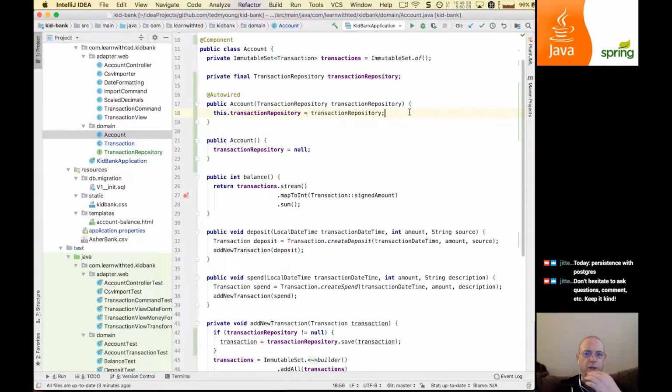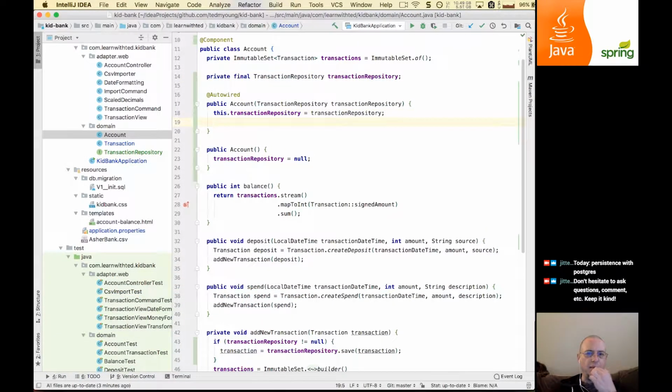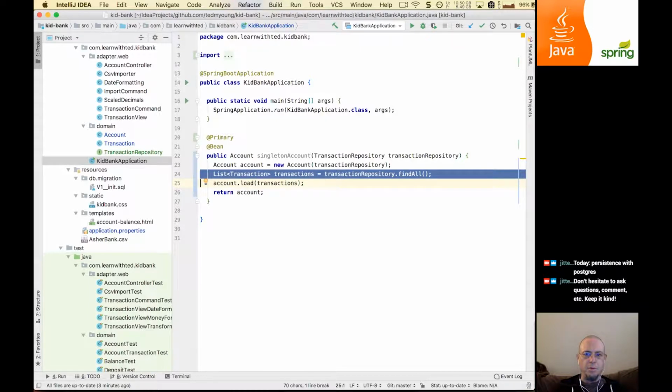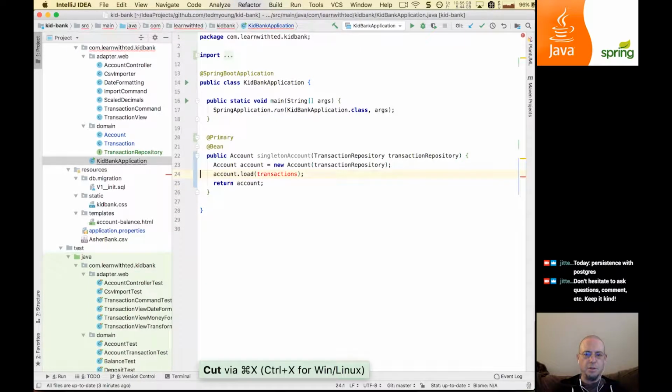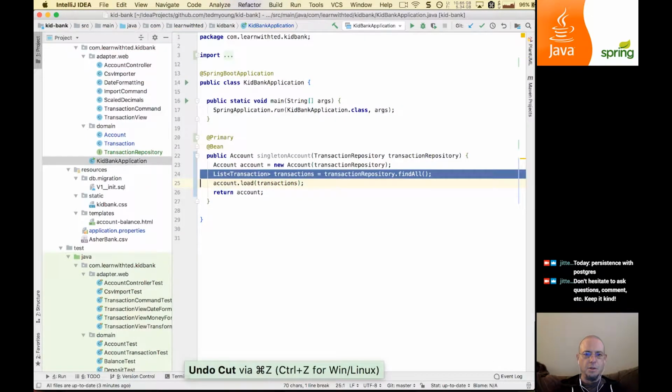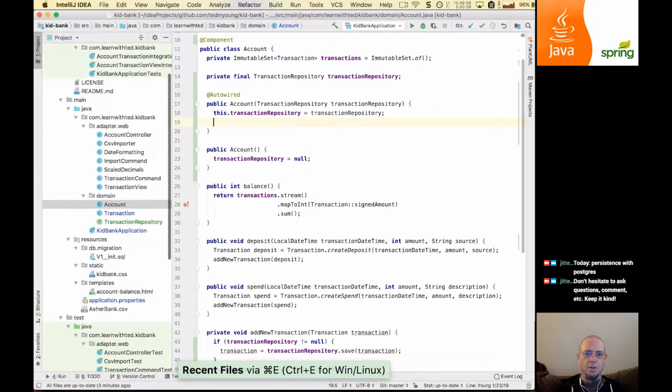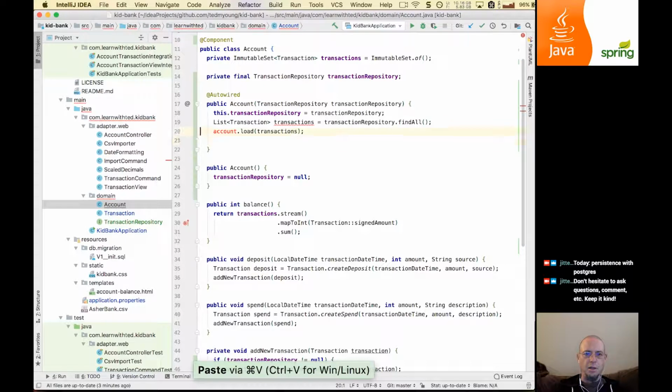So when the account starts up, let's take the stuff that we had in here where it loaded the transactions. We'll grab these two lines and put those here.